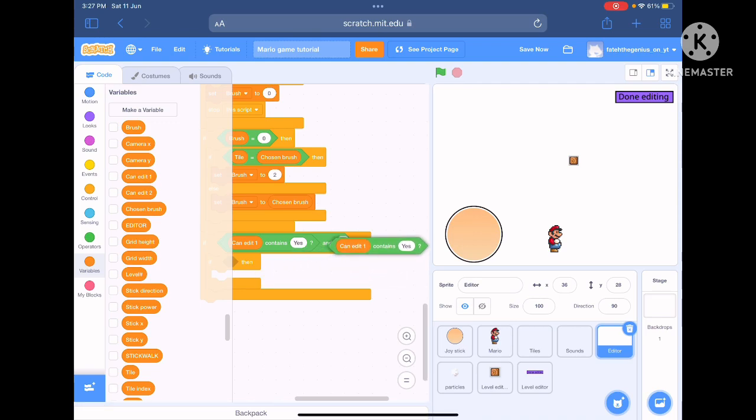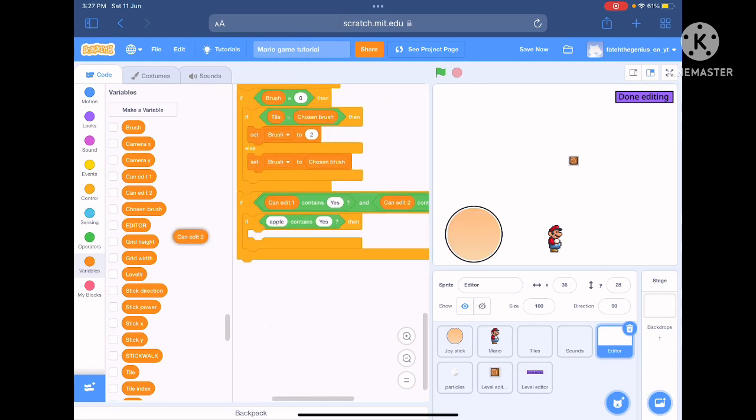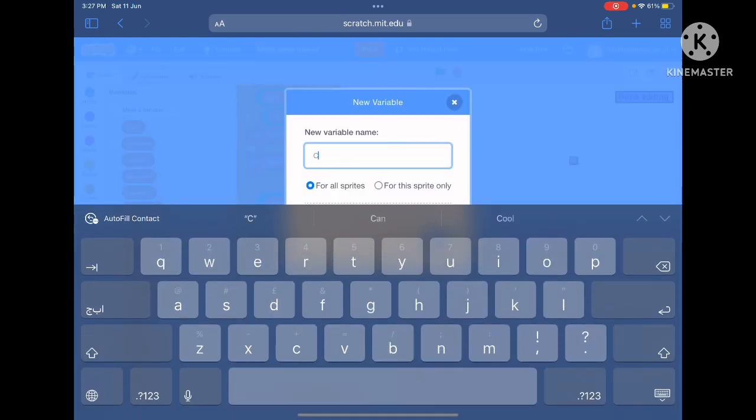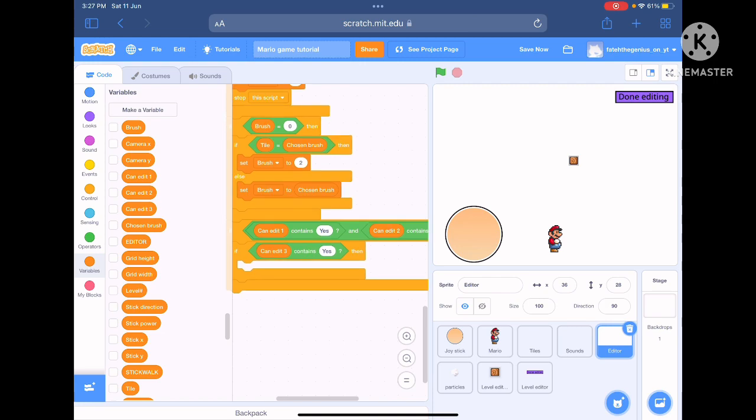And we'll check if can edit 2 contains yes. And the other if can edit 3 for all sprites. And we'll check if can edit 3 contains yes. Obviously, I'll do all of that scripting later.